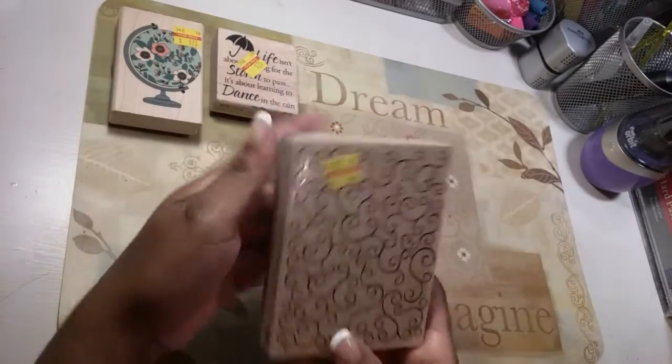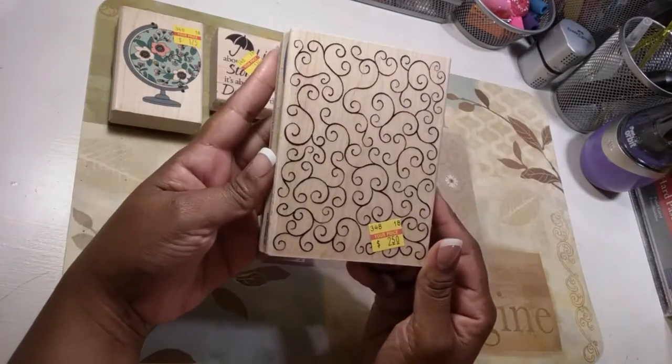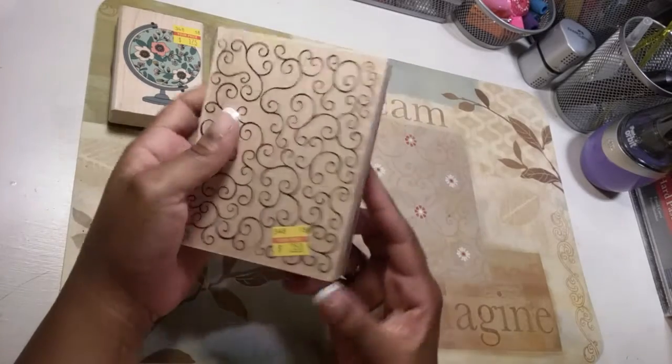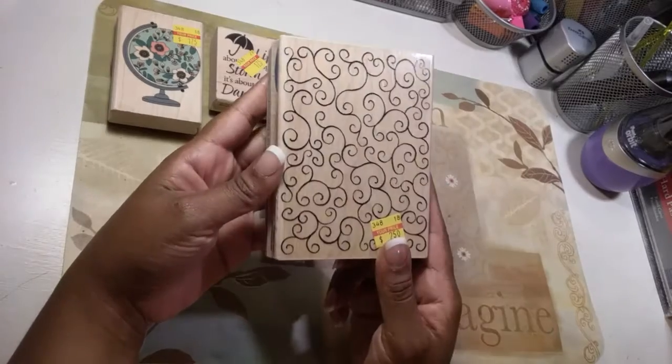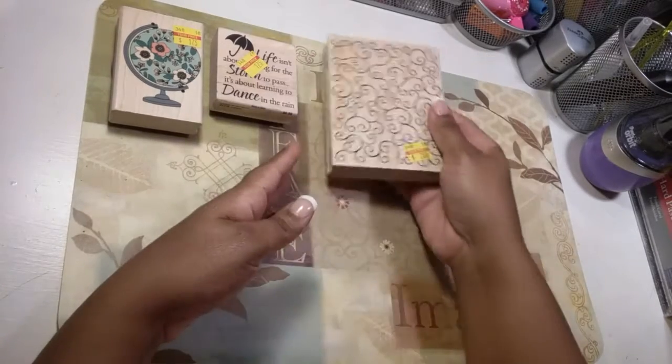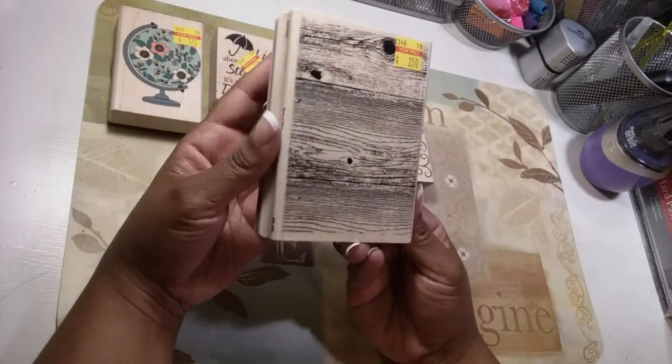All right, next stamps are some background stamps. This one, it was $2.50 is what I paid. Regular price $9.99 for this beautiful wooden mounted background stamp. Then check out this wood grain stamp, guys.